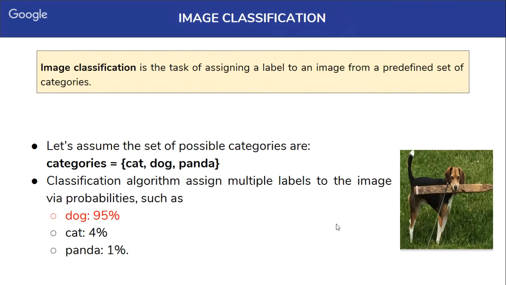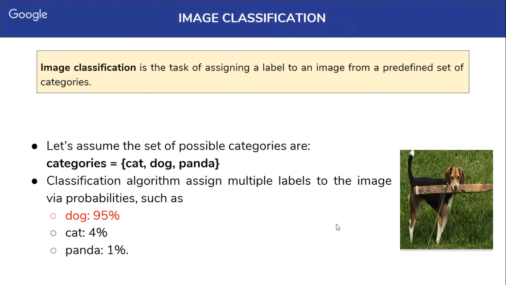In this case, my trained model has 3 classes: dog, cat and panda. The model gives the probability for those 3 classes: dog 95%, cat 4% and panda 1%. Out of these 3 scores, the dog has the highest probability, so that is given as the machine's prediction.